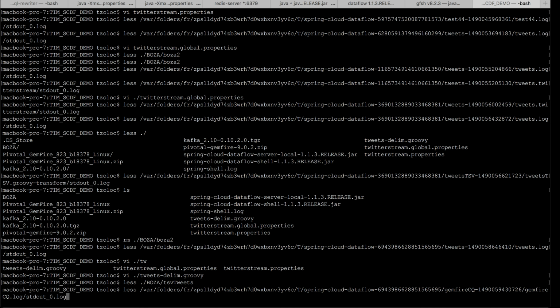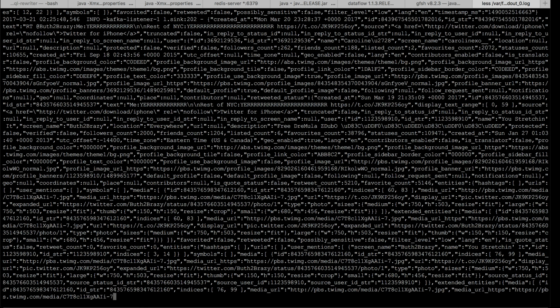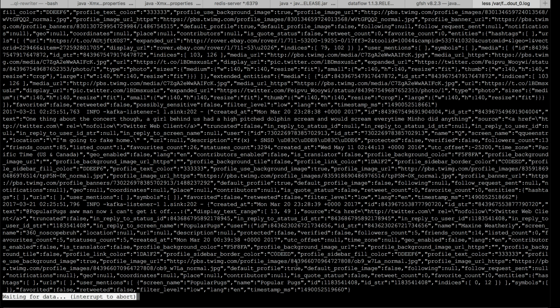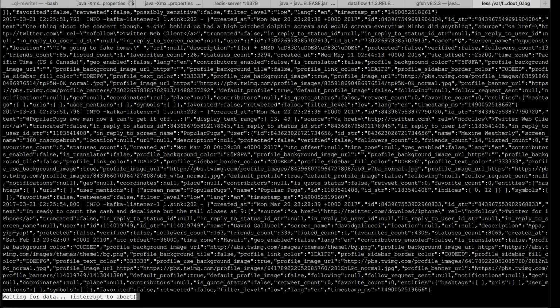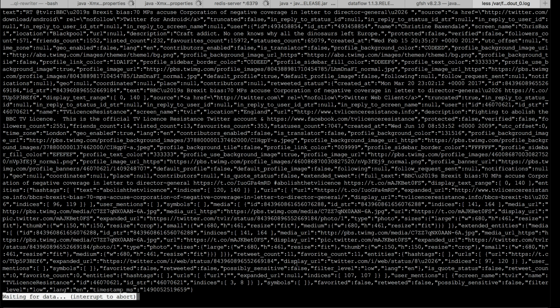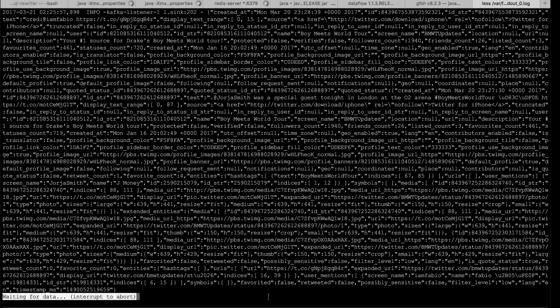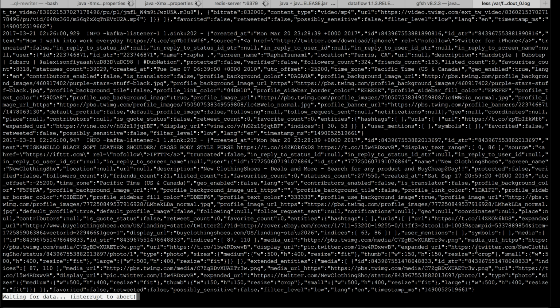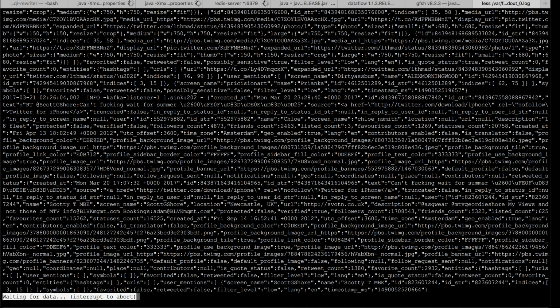Now data comes from Gemfire, which was actually landed there from Spring Cloud Dataflow from Twitter, but now only tweets in the English language are sent by the continuous query and in turn put into the log.